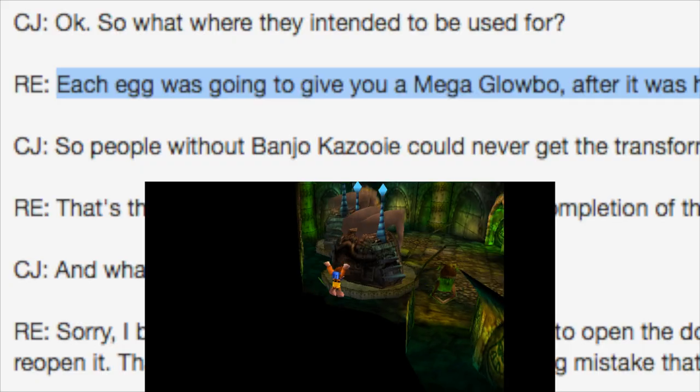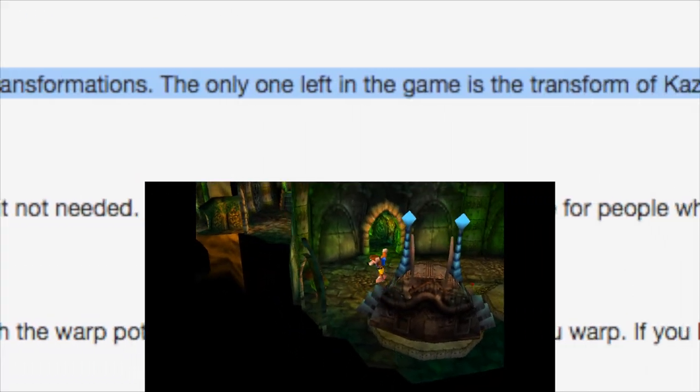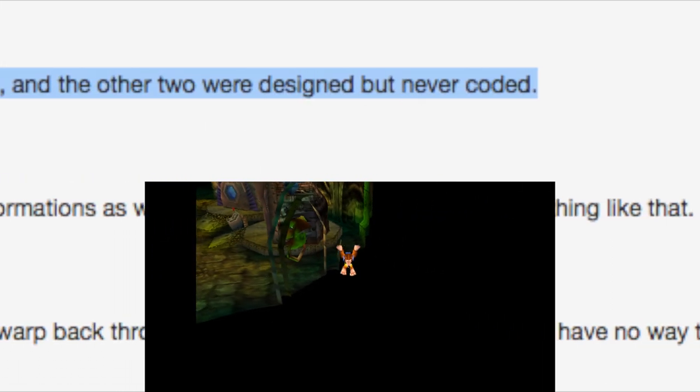The Rare employee stated that inside the mystery eggs were to be mystery creatures, globos, mega globos if you will, used to access 4 stop and swap transformations, one of them still being Dragon Kazooie, another said to be a polar bear Banjo, and the other 2 were coded but never implemented.